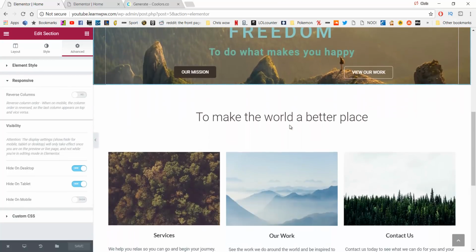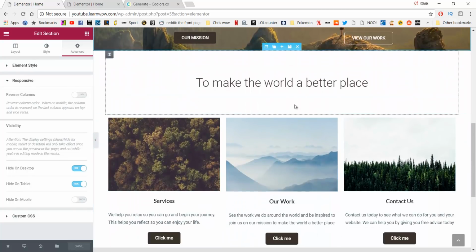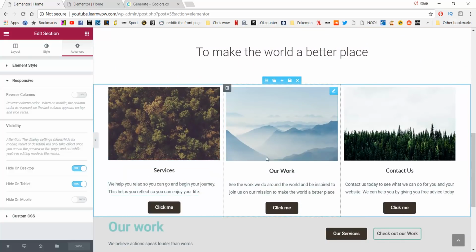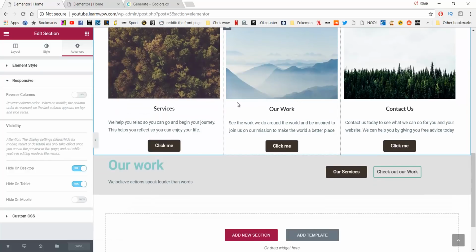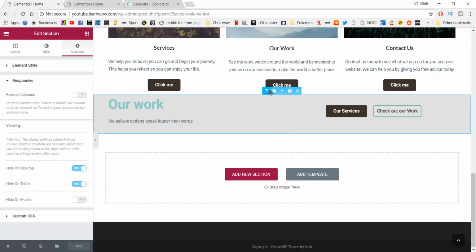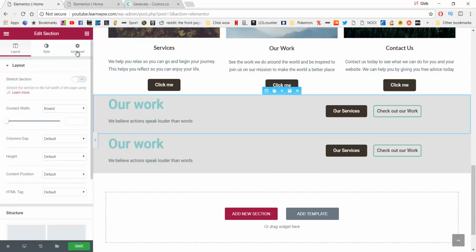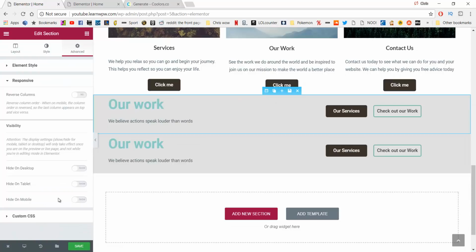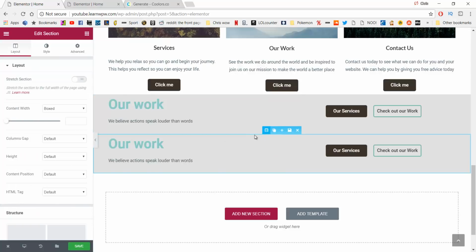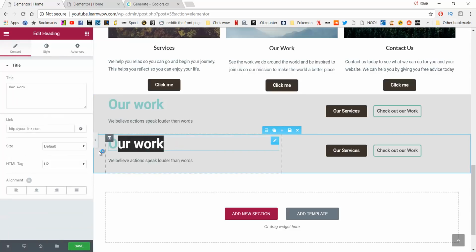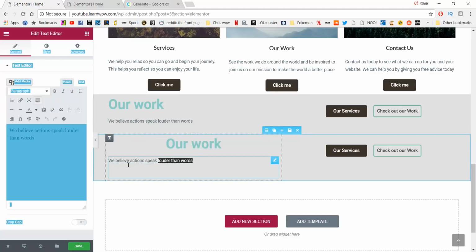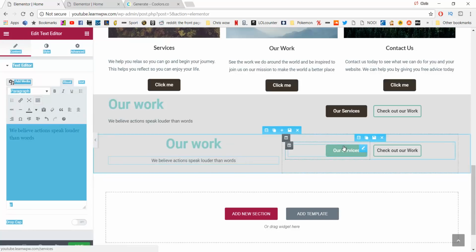So if we scroll down from here, this section was fine. This kind of just looked alright on the mobile. It came down in one singular block at a time, which is fine. But here is where it did mess up again. So we're just going to duplicate this. And on the first one, we're going to click on Advanced, go to Responsive, and we're going to hide on mobile. And then on the bottom one, we're actually going to quickly edit this first. So we're going to change the title to be in the center. And then we're going to do the same with the text. And then we're going to do the same with the buttons.